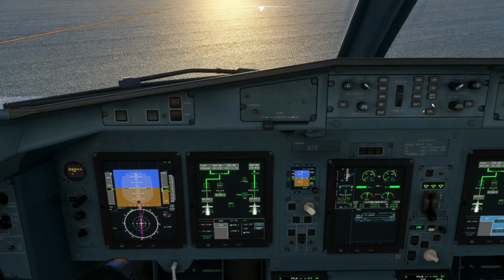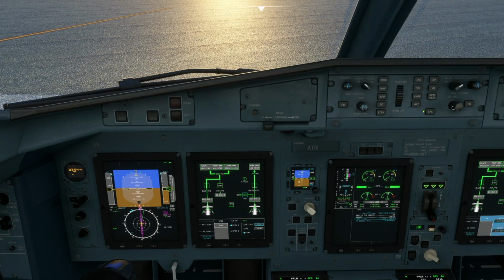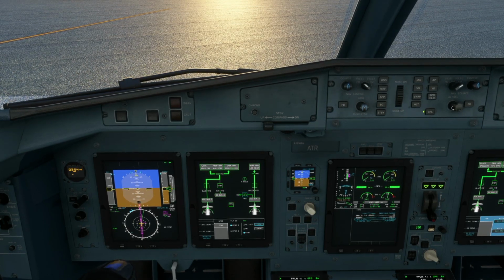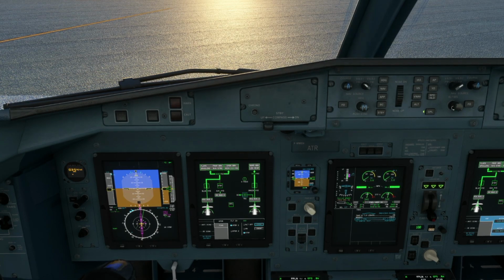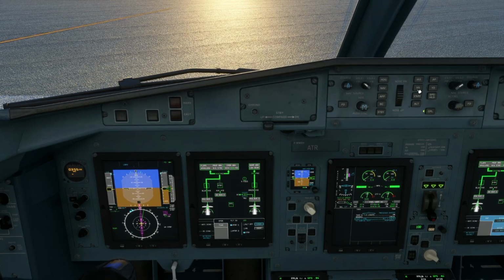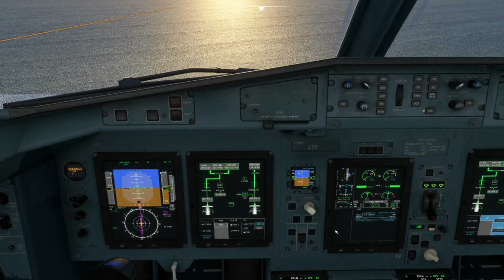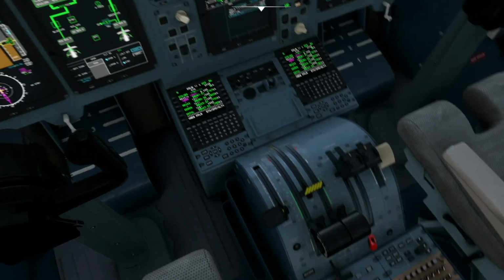We didn't actually set up our FGCP, which is this. So we're going up to 17,000 feet. Okay, that's done. We'll also do LNAV, and we'll do vertical speed up. We'll do 1,200, and then we'll intercept our IAS speeds. So we'll probably climb out at about 170 knots. Okay, so that is done. TO config. Cool.